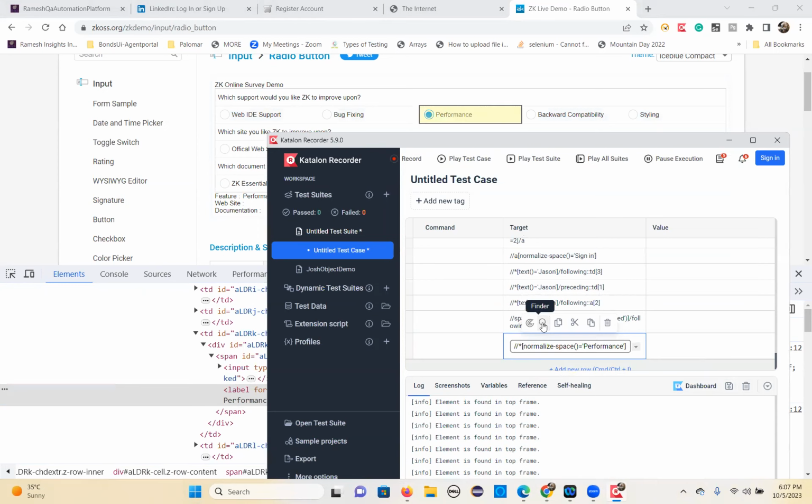Now see, first performance I'm identifying. Once performance is done, then preceding is the first input tag. What tag will be there for edit radio buttons? See, first input tag.